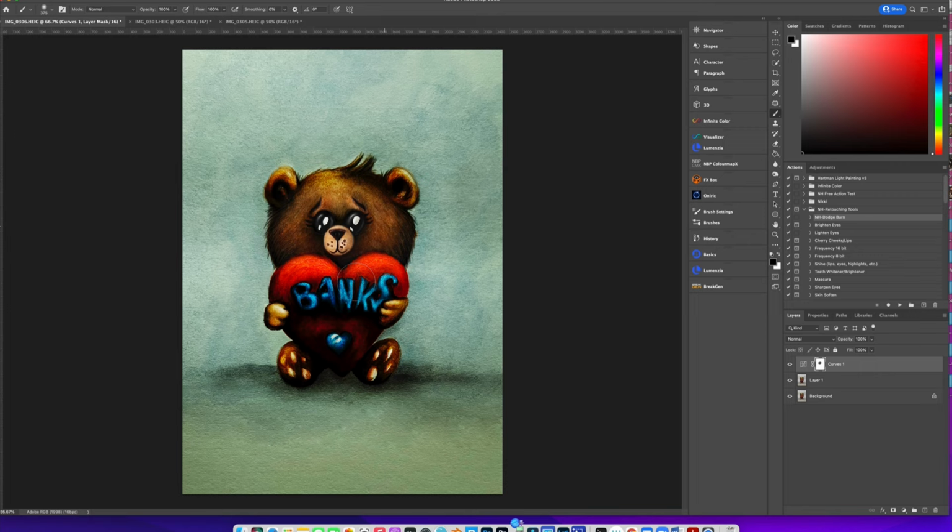You could do it the other way as well. You could just invert it and then paint the rest of the effect onto the background instead of taking it off of your little guy. And then usually I'll reduce it down to like 10 or 8, something like that, and then I'll just make sure that the entire area around him and the outer edges of his little body are actually not terribly affected. Now what this will do is it will take that color that we just laid down away.